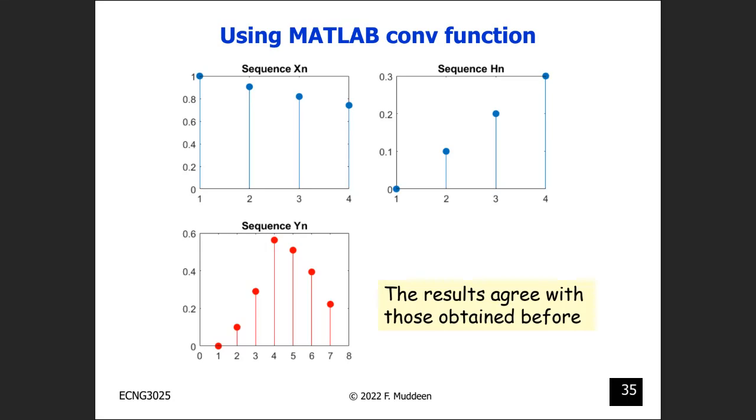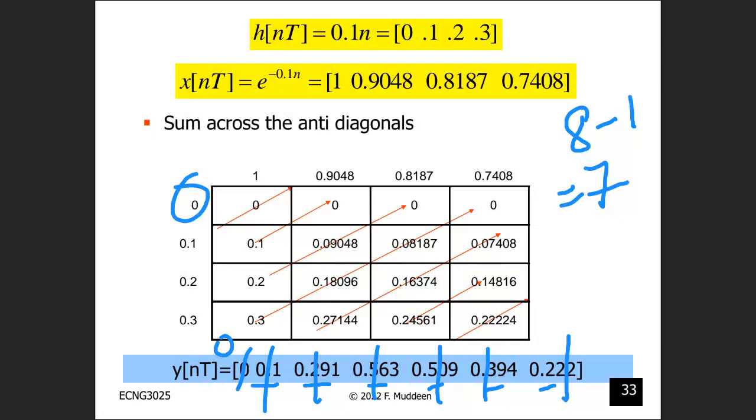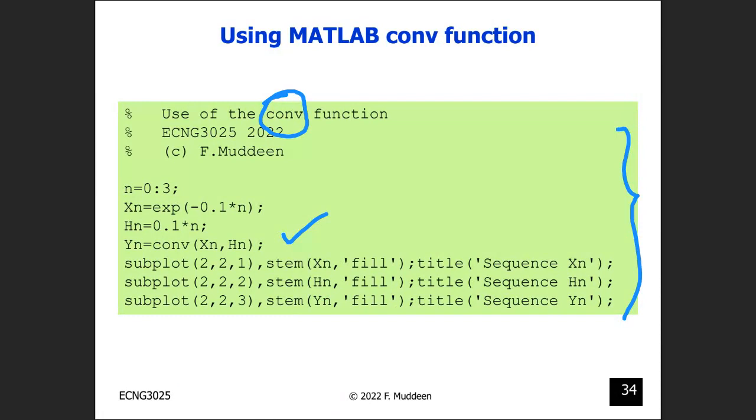All right. So here are the numbers for H and X and the output Y. And you could see that the values would agree if you didn't make any mistakes in the calculations before. So all of your values should come up to something looking like that. All right? Questions? Make sense?